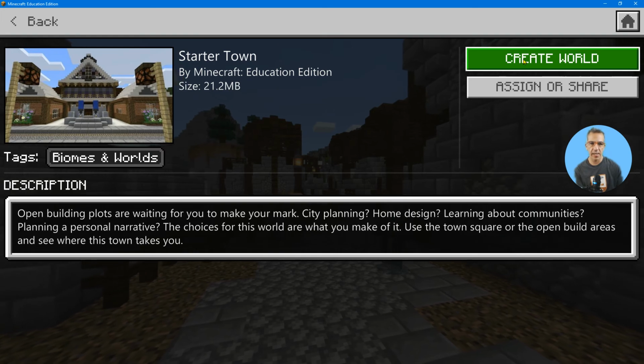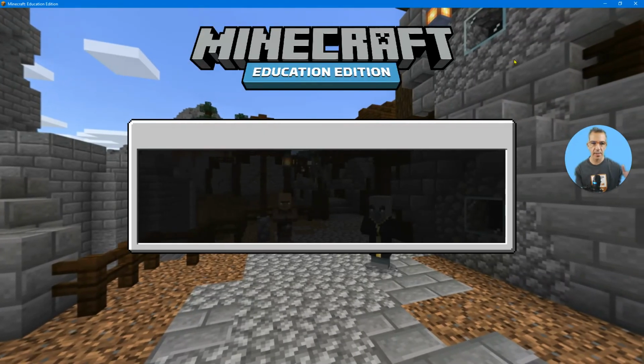So you just go ahead and you hit create world, and that's it. That starts your world and you're ready to go. And so this is what I would suggest you do to practice things. Either use the starter world or a blocks of grass. That way you have plenty of space to do things and try some things out in Minecraft.